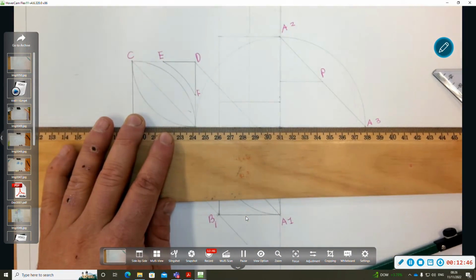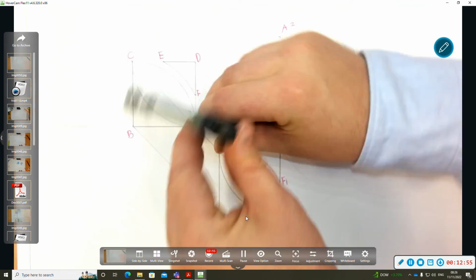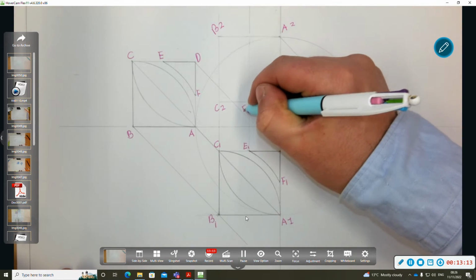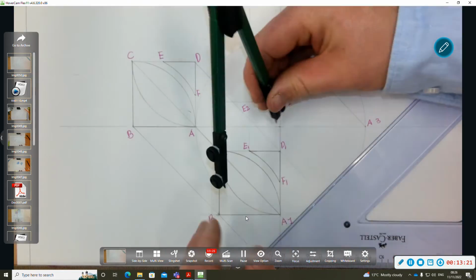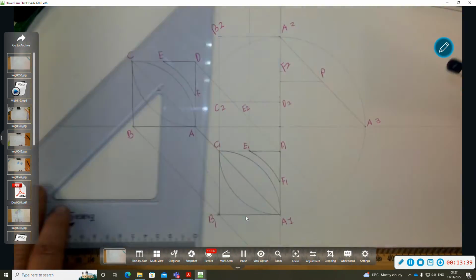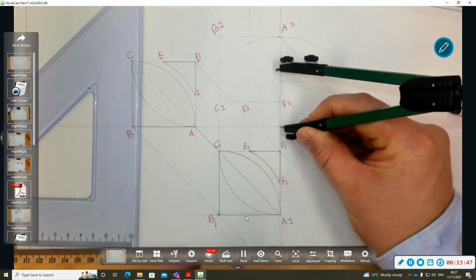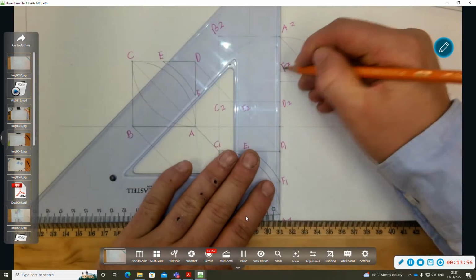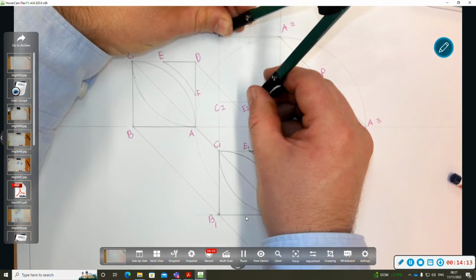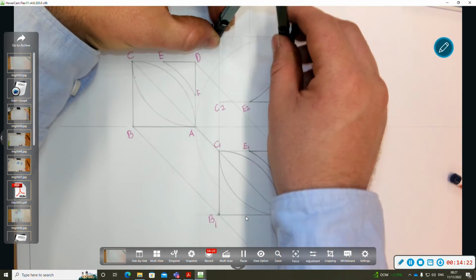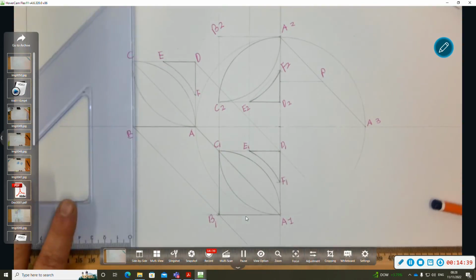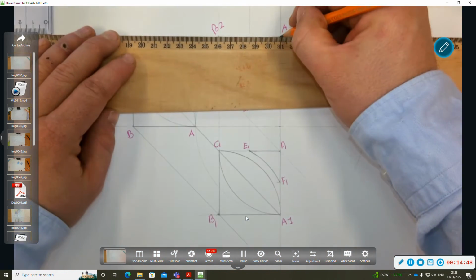So I put my compass on the axis and swing B across there. Here's B2, C2, E2, D2. And we're going to be redrawing the logo in. Now, radius 50, swing from the top left of your square and the bottom right of the square. And then we can heavy in the logo. And we'll be moving on to central symmetry through point P.